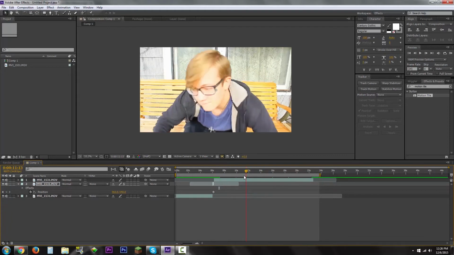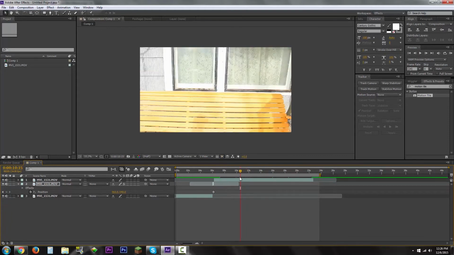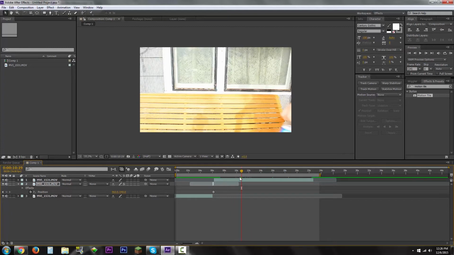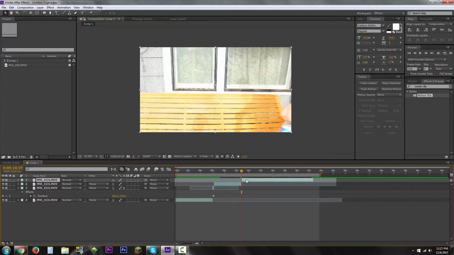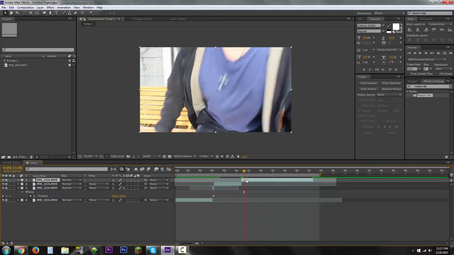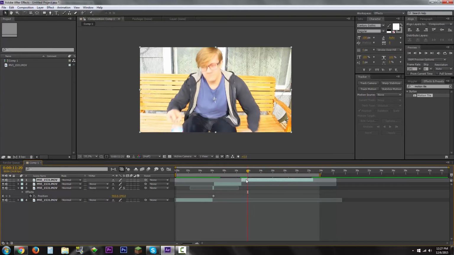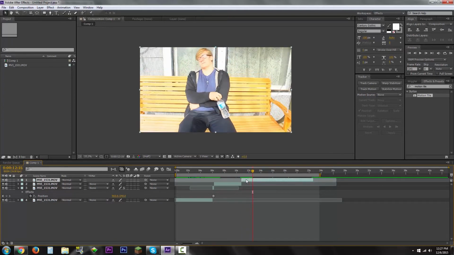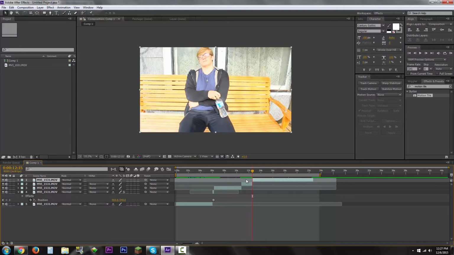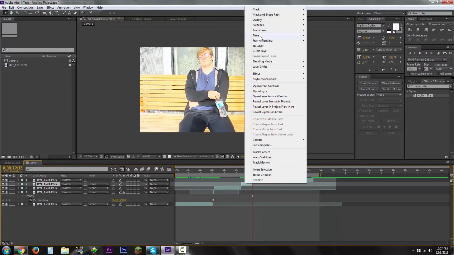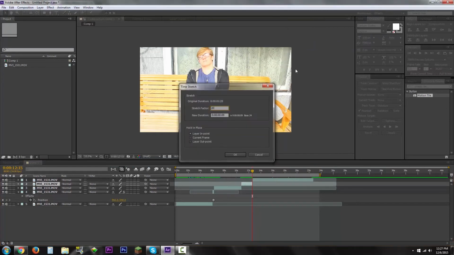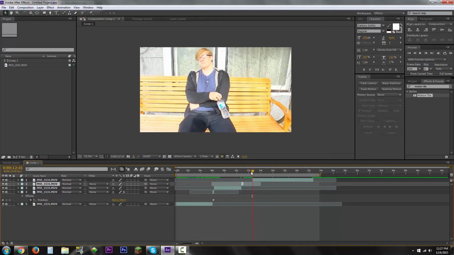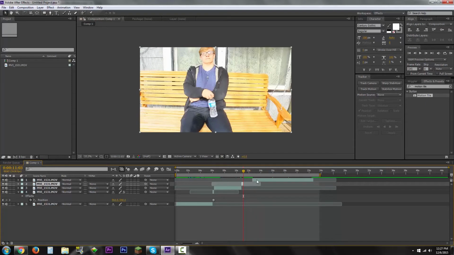So, just so you guys can see again, I'm going to go ahead and skip forward right to where I come back into the shot. Again, do Control-Shift-D with that layer selected. Go over to the end. You can skip each individual frame by holding down Control and hitting your left and right arrow keys. Go into the end and then do Control-Shift-D again to split the layer. Select that one. Go to Time Stretch. I'm going to set it to 20. Now I'm going to merge the clips together again just so it's right.